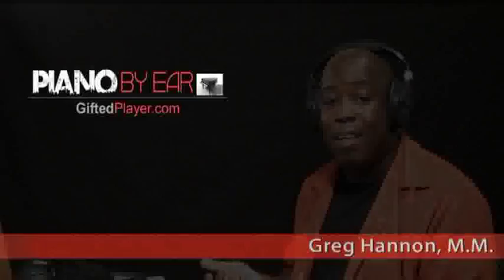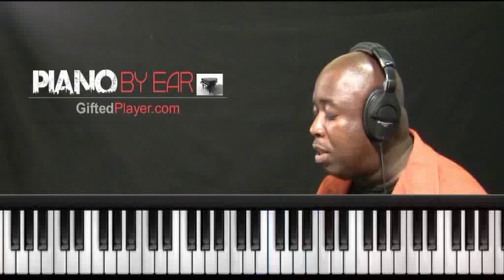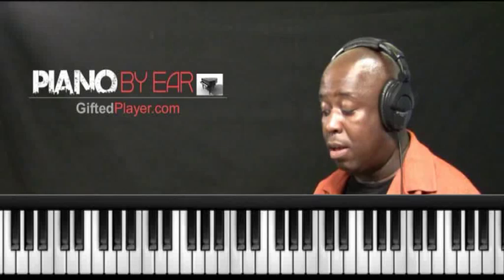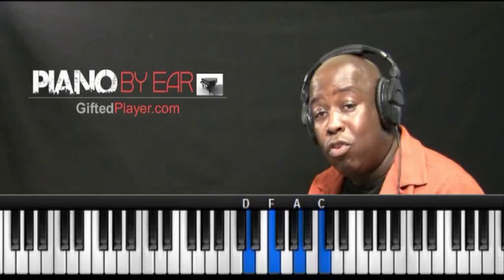You've probably heard about diatonic triads, because all of those chords use only the notes of the C scale — they're made up of those seven tones within the C scale. You might have also heard about diatonic seventh chords, and the same process applies. They're only using the notes of the C scale, but we're using root position sevens: the one chord would be C major seven, the two chord would be D minor seven, the three chord would be E minor seven, and the four chord would be F major seven.